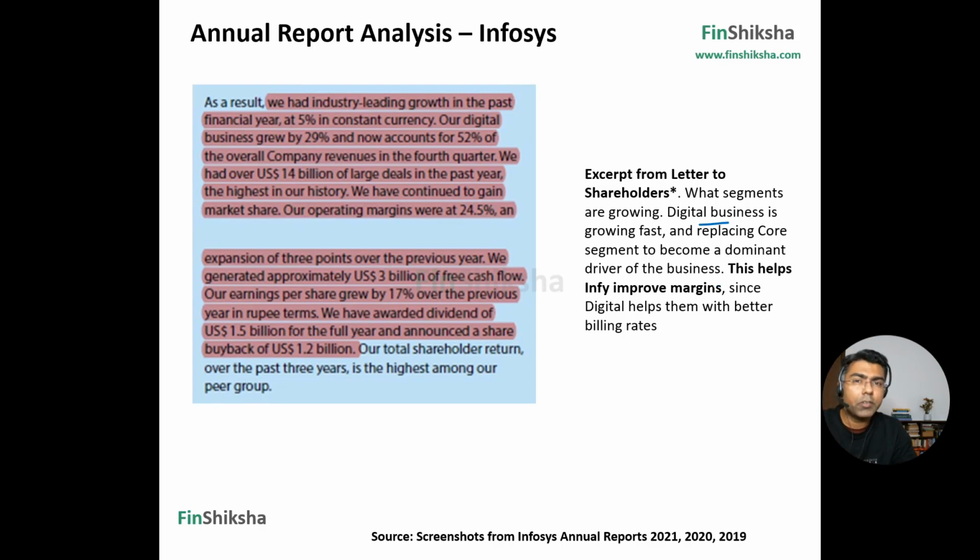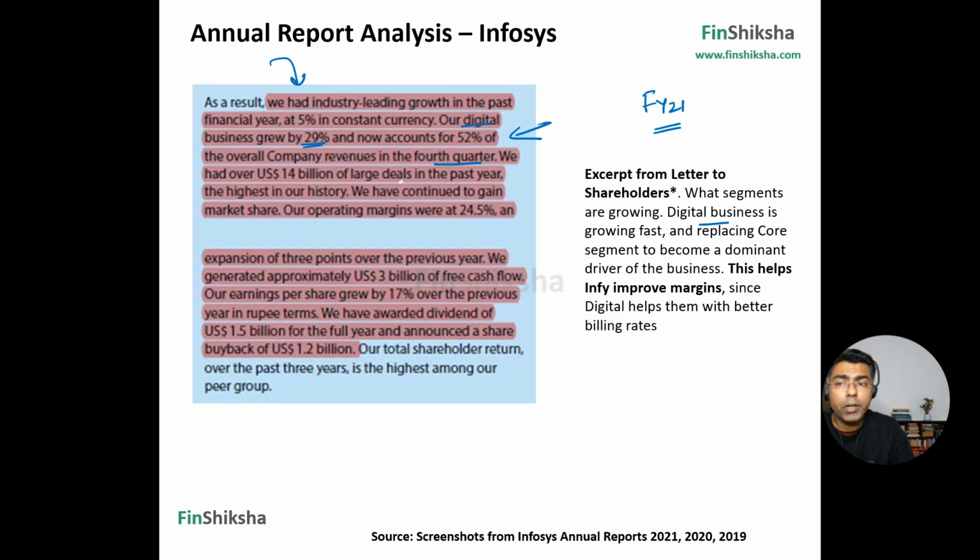Digital, typically because it involves analytics and consulting, has higher margins available, and so consequently helps Infy improve margin. You'll see that digital business grew by about 29% and now accounts for 52% of the overall company revenues. This is in FY21, basically 2020-2021, right? In the fourth quarter of the year, 52% of the revenue came from there. Roughly for the year, it will be about 48% or so.